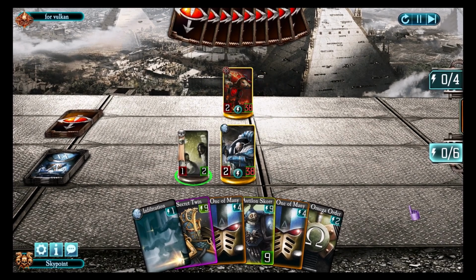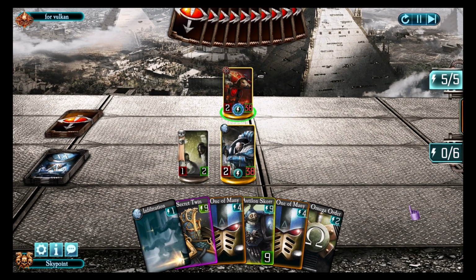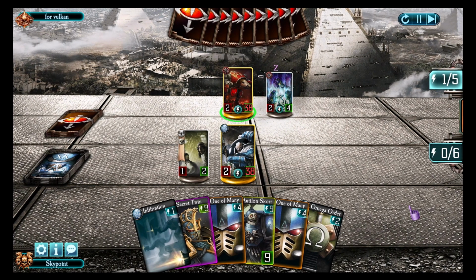If I played one of many and turned into Alpha Legionary, I'd actually drop to 35 health, which I do not want to do. Okay, there comes his Priest of Thoros, and he's attacking my Captured Populace to draw a card.